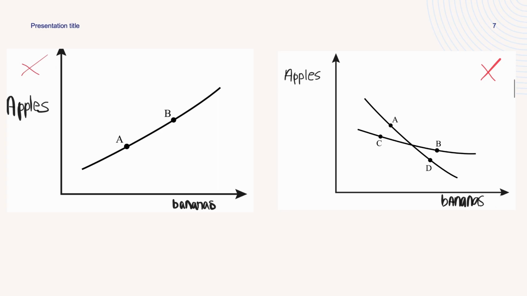And now going back to our third point, which was they are bowed in, it is basically saying that it shows different preferences and trade-offs. For example, the consumer might want more apples and bananas today, but tomorrow they'll want more bananas than apples. And when graphing these preferences, we would naturally get a bowed in indifference curve, as we can see in our very first indifference curve from the beginning of the presentation.